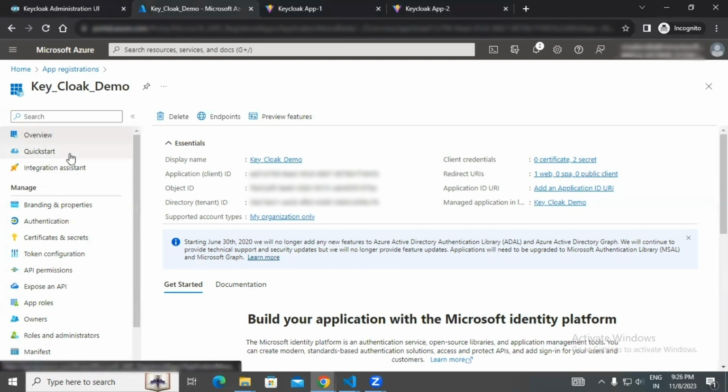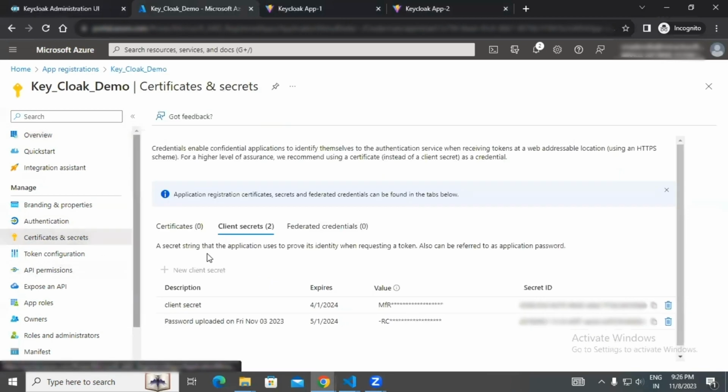Before we proceed with the identity provider setup, make sure you have these pieces of information handy. Client ID, which is provided when you create your app registration, and client secret, which you will generate as a new client secret.